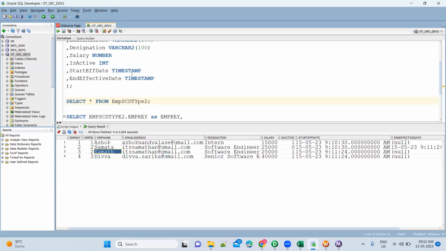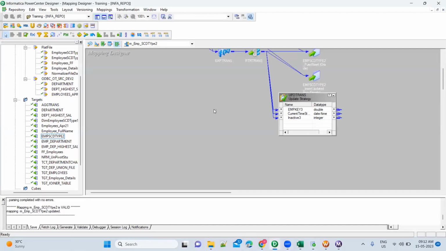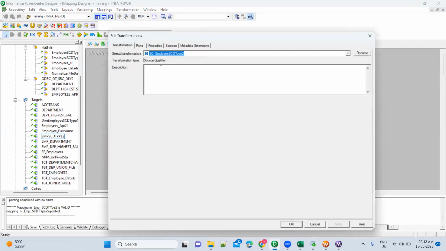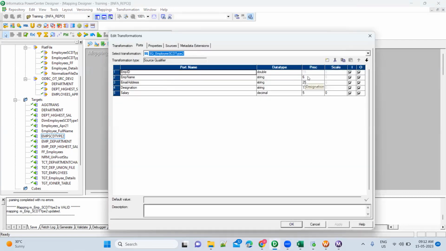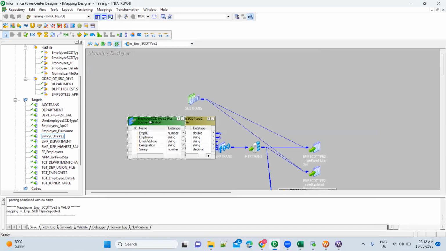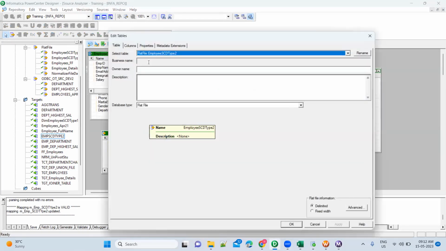Here for employee name, I think there is why you are not getting these. In the ports, the length is coming as 6 only. That's the reason you are getting this. Okay, let's make it 100. You have to make it, because you see in that Samatha name A is missing, right?